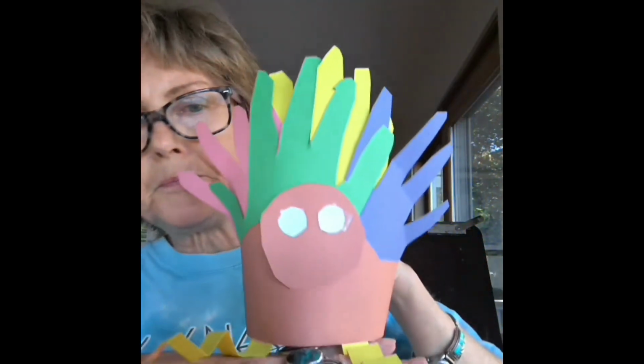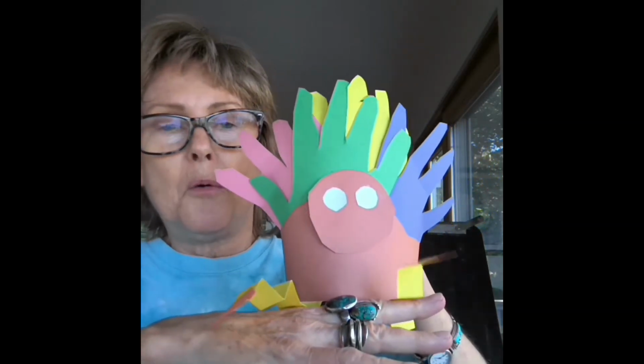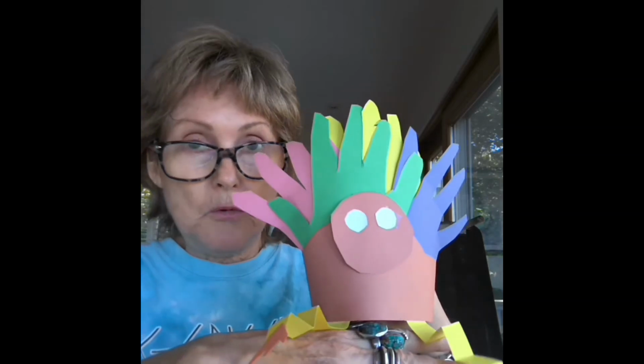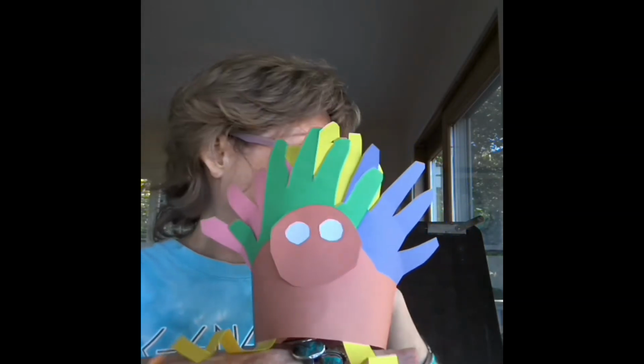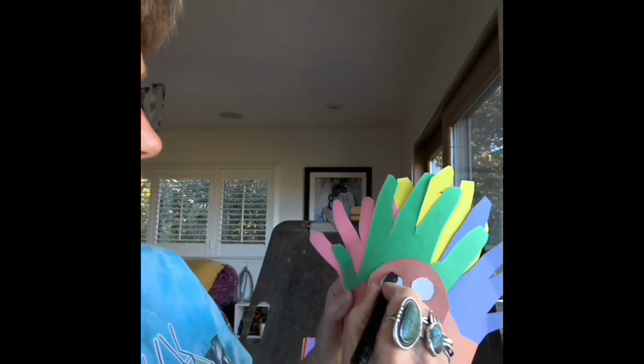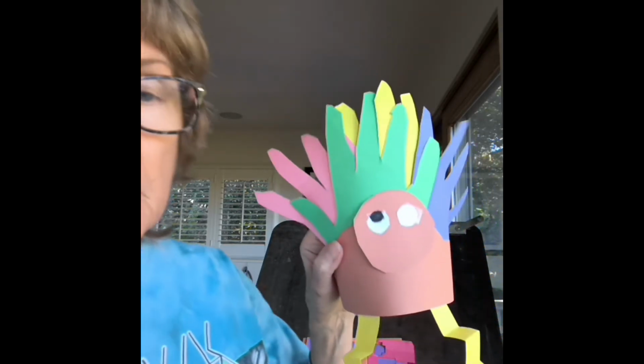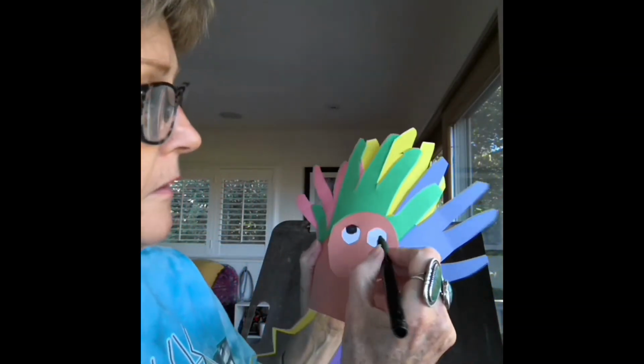Now what I can do, so I have my turkey here. He's got these little white eyes now. So we need to give him a pupil, so we can draw black circles in there to give him a pupil. So let's do that. Take a marker. I've got a black marker, or you can use a black crayon. So I'm going to draw the pupil up here. So I'm going to kind of draw him looking up, because that's kind of cute. I like that.